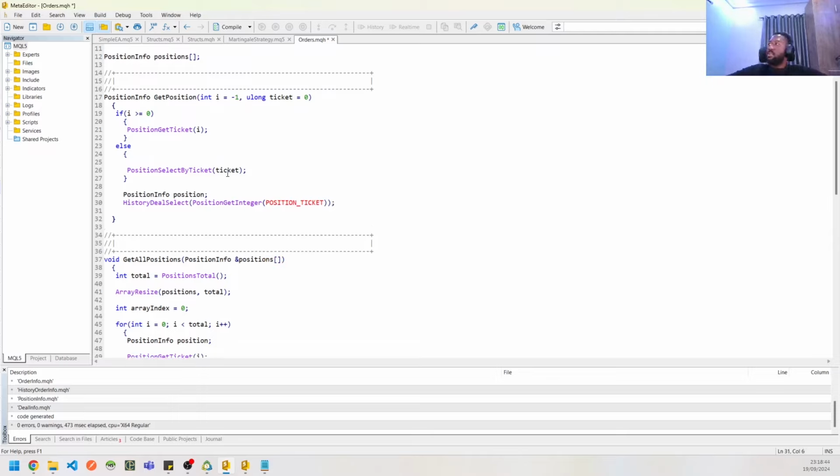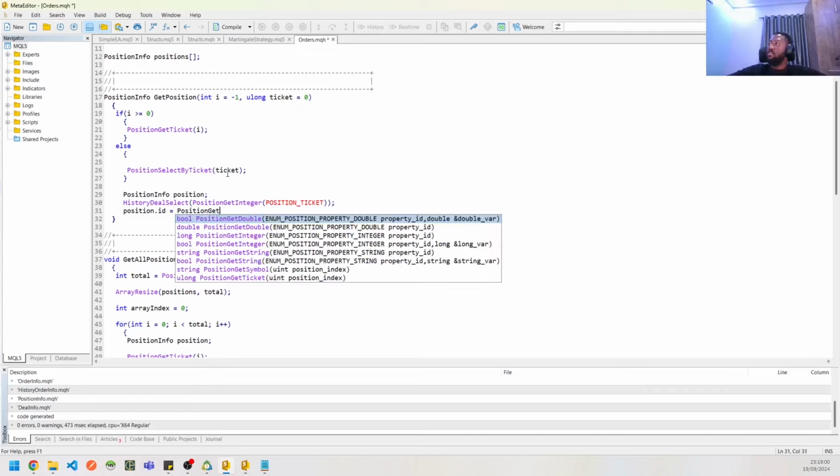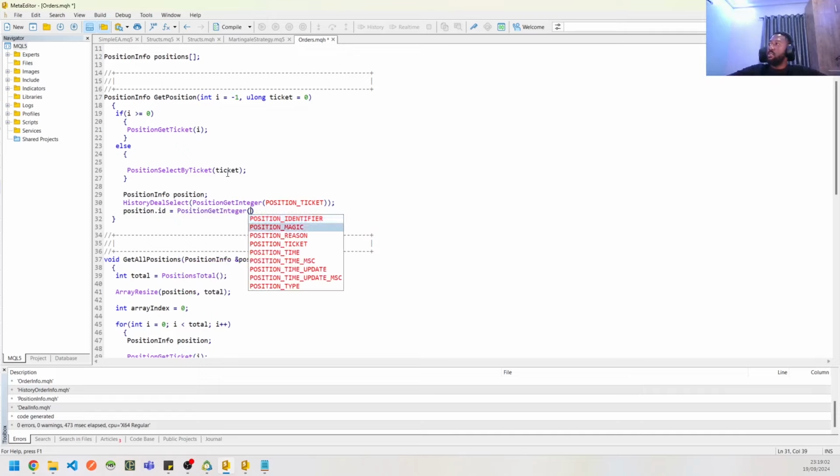So once we've done that, MT5 is going to load the ticket, the position, all the information about it, so we can access it in this space. So we could do a position.id is equal to the PositionGetInteger. So you have a lot of options here.